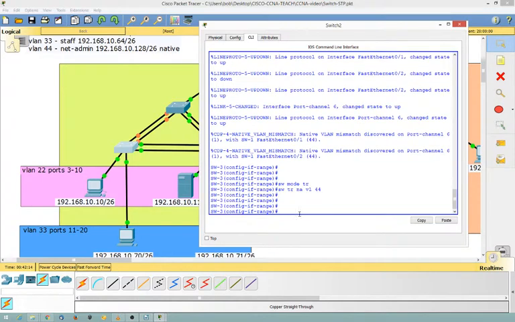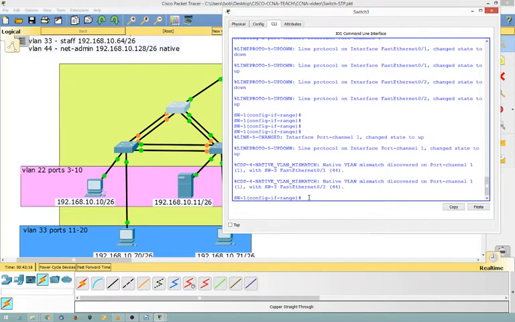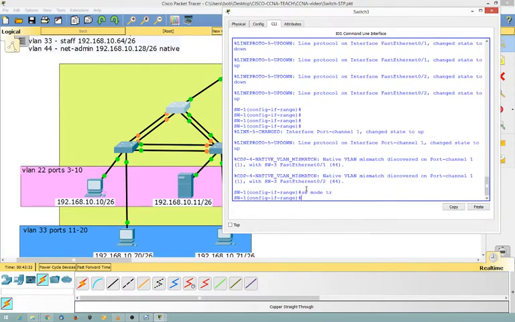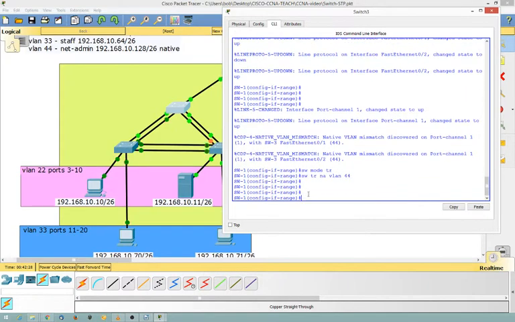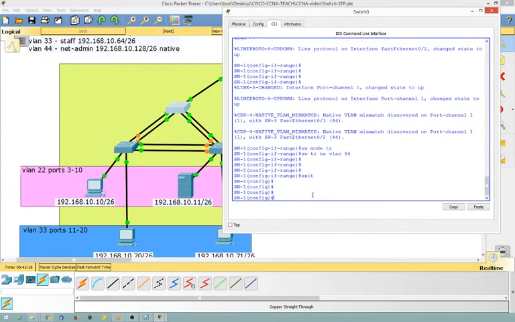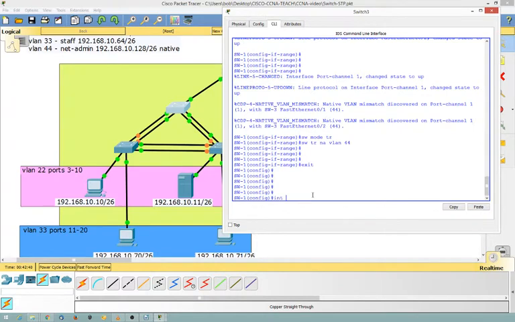So with our channel groups that we're playing with, we have created our channel groups. And I think what I've just done there is reinforced it on the two other ports. So port channel 1, I think we should still be getting a native VLAN mismatch. So let's have a look. So interface, let's have a look what we've got.